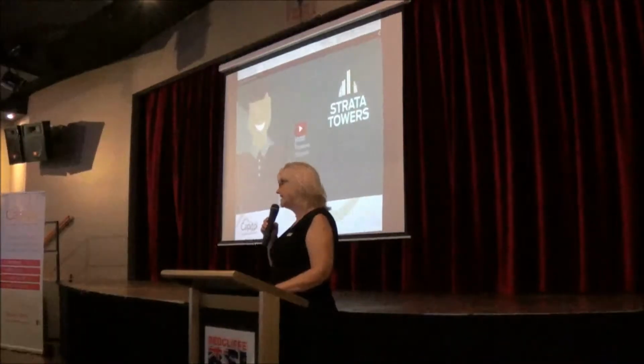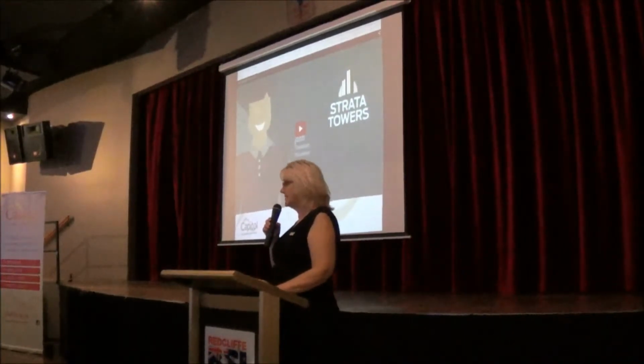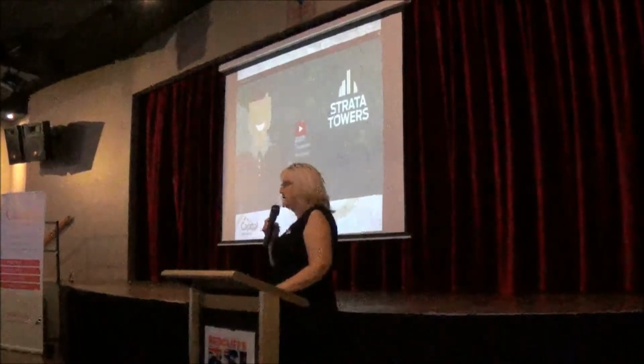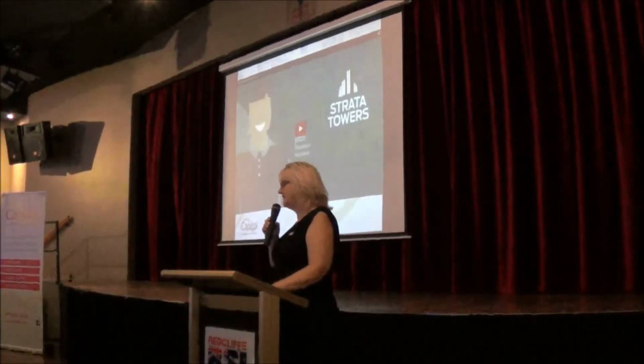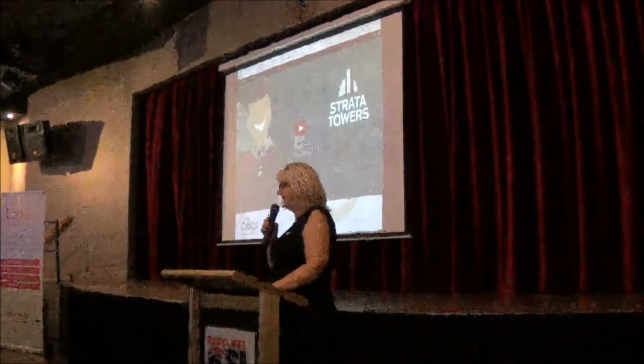Once you've approved it, it will then automatically go through onto the Capital payment run, and your supplier will be paid. If you have any queries, you can log those through the Invoice Approval Hub as well. So when you log in, you'll be able to see any queries against that specific invoice, and the Accounts Payable team will deal with those queries and get back to you.